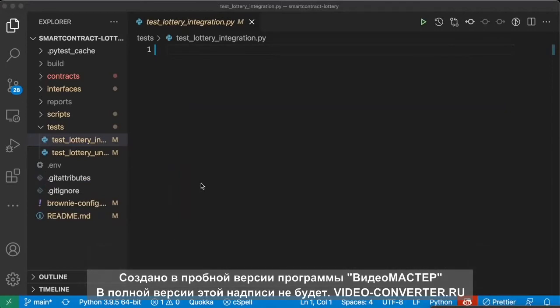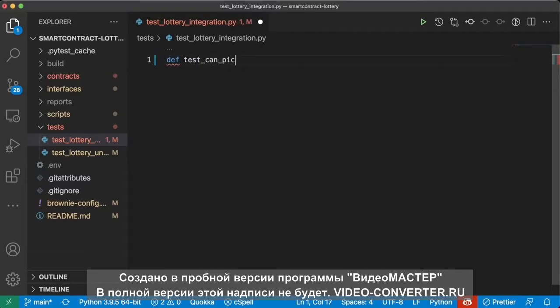This is where we're going to actually test on a real live chain. We're going to use Rinkeby because that's the network that we've been using this whole time, which is great. Now, I'm being a little bit liberal in the way that we're doing our tests here. And we're just going to do one test for this integration test, but keep in mind, you're going to want to test every piece of your code. So let's just create a test called def test_can_pick_winner.